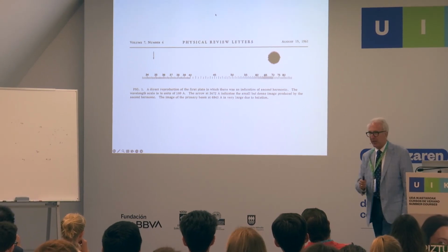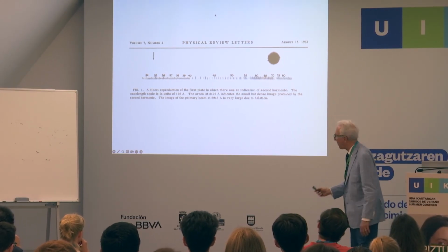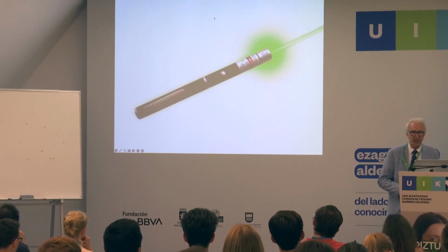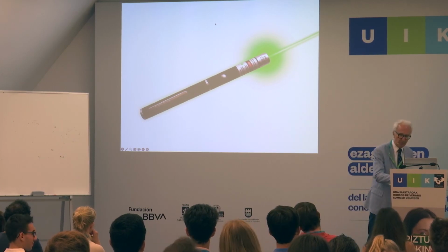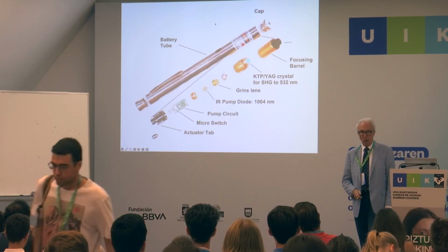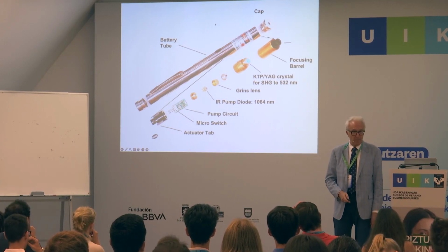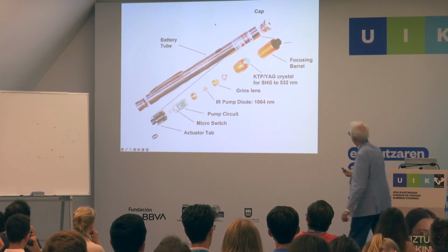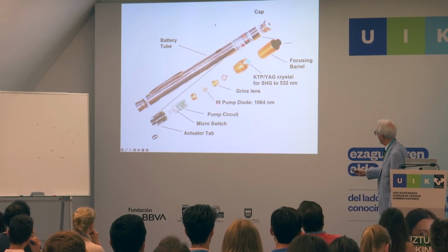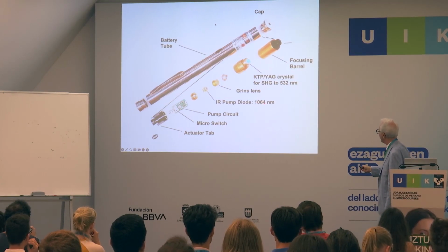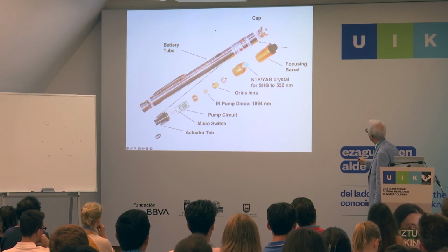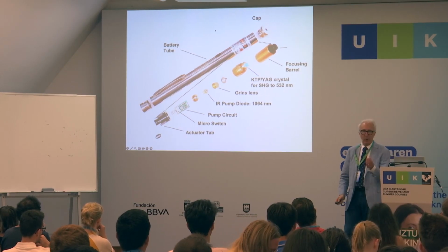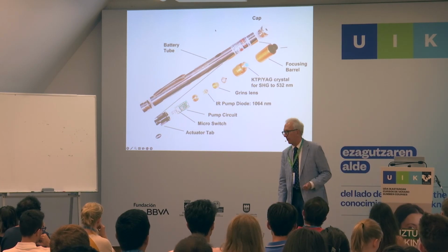Now I'm using a laser pointer here in the red, but you've all seen, I'm sure, laser pointers that work in the green, very bright laser pointers. And these green laser pointers, in fact, work using second harmonic generation. There's a YAG crystal in here. There's a pump in the infrared at 1064 nanometers. The frequency gets doubled, the wavelength is cut in half, and out comes light at 532 nanometers. That's that bright green light that comes out of these green laser pointers.